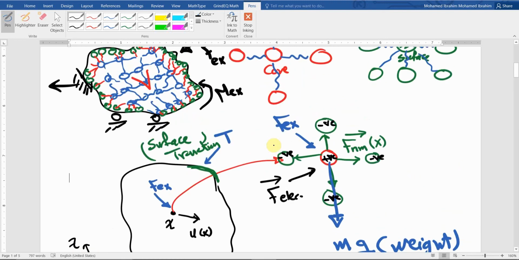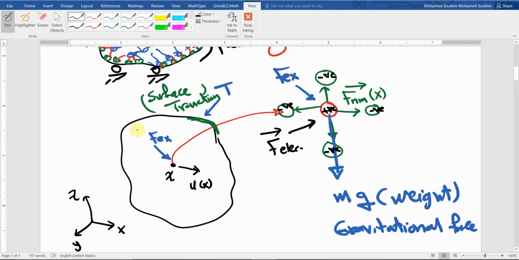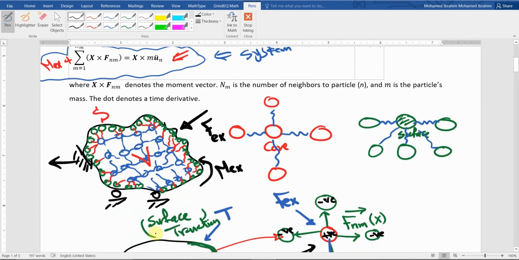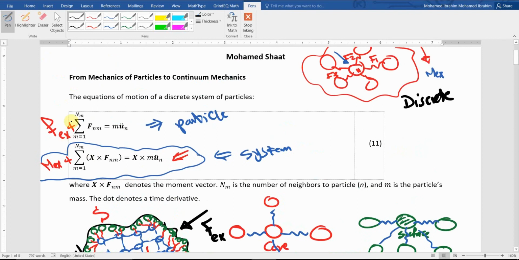But now we would like to form the equilibrium equations, or the equation of motion, of the continuum itself. So we have to derive this equation, as I mentioned, from these equations. By doing integration, we cannot sum the particles again, but we have no ability except to integrate. But in this equation, we're already summing all the forces. On the left hand side, we're already collecting all the forces acting on the particle. The equations of motion are two main equations, right? In the first equation, on the left hand side, we're already collecting all the forces acting on the particle.